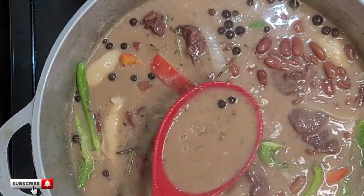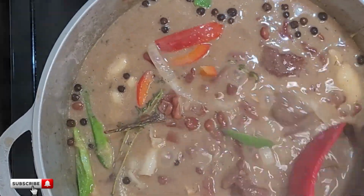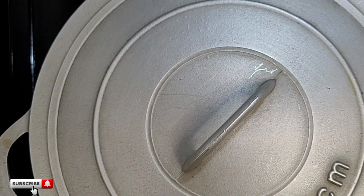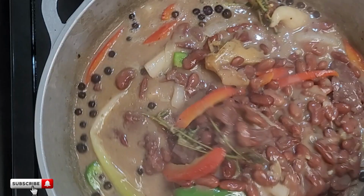I'm just gonna let the stew get a little bit more body before I go ahead and remove it from the fire. I might add some mixed cornstarch to it just to thicken it a bit in the interest of time.